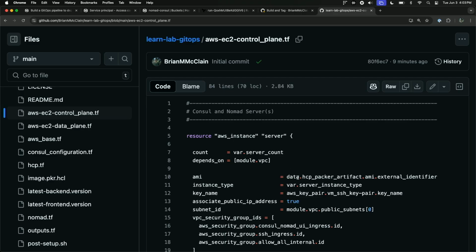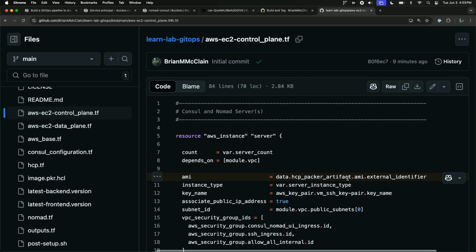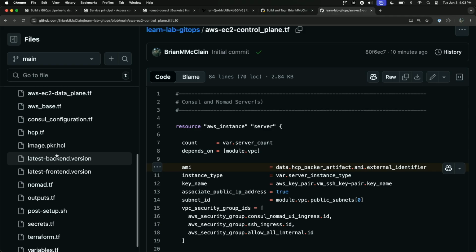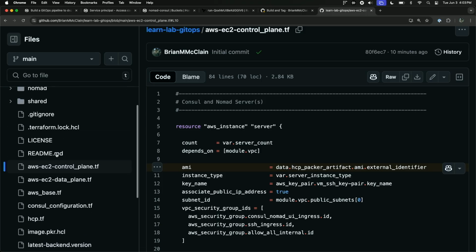And if we look at the AMI configuration here, we can see this is where we're referring to that data source. So this is kind of what's connecting everything together from building the AMI, storing that metadata in HTTP Packer, pulling it down in HTTP Terraform. Everything else is pretty unexciting networking stuff, VPCs, subnets, all that fun stuff.